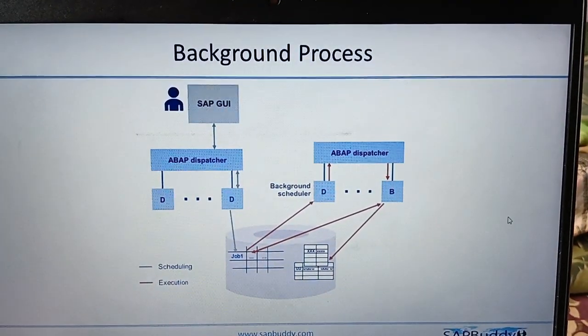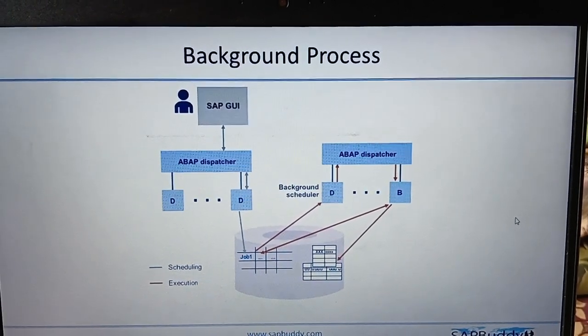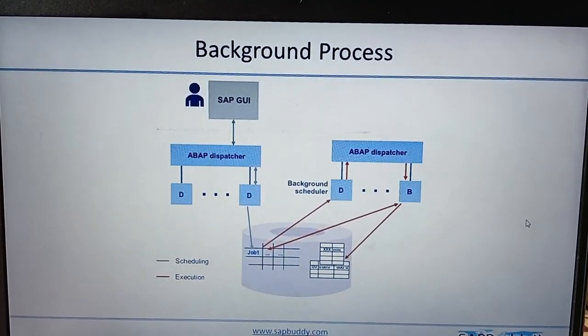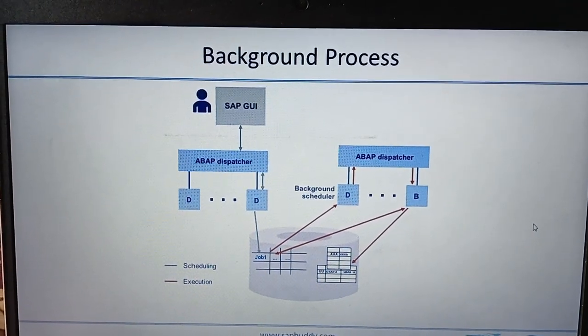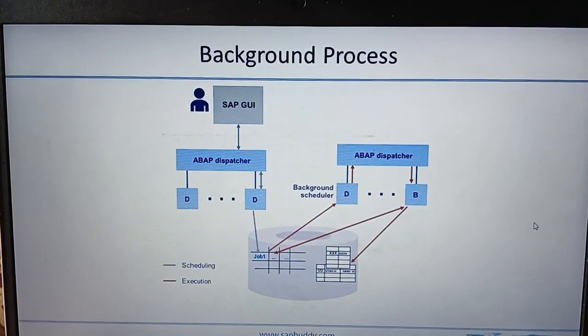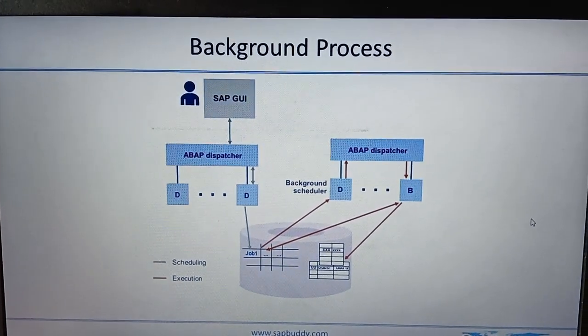then it's possible. In Basis also, we schedule some background jobs, for example, locking of users or comparing profiles. Like this, we also schedule a lot of background jobs which need to be executed in the night, because in the daytime you cannot execute these programs. So like this, you can schedule background jobs in SAP systems. This is quite easy.